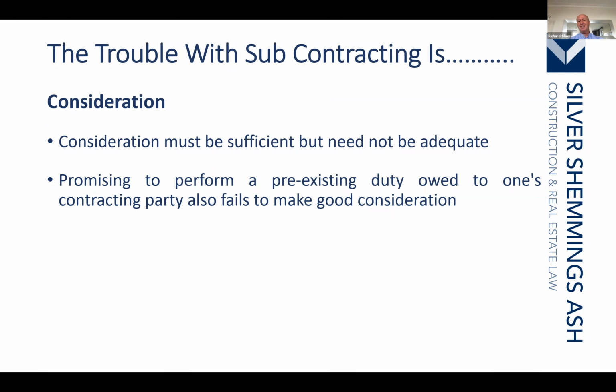Now, consideration doesn't have to be monetary. It can be many things, anything of benefit to you or anything that is detriment to me. And there must be two forms of consideration. Each party must perform or provide some consideration. So under a construction project, my obligation to carry out the works is my consideration. Your payment to me is your consideration. Your consideration may be that rather than paying it to me, you're going to pay it to someone else who I've asked you to pay. That's still good consideration. But it doesn't have to be fair.